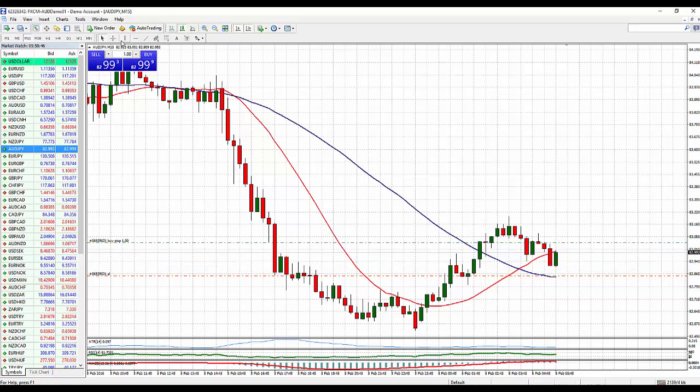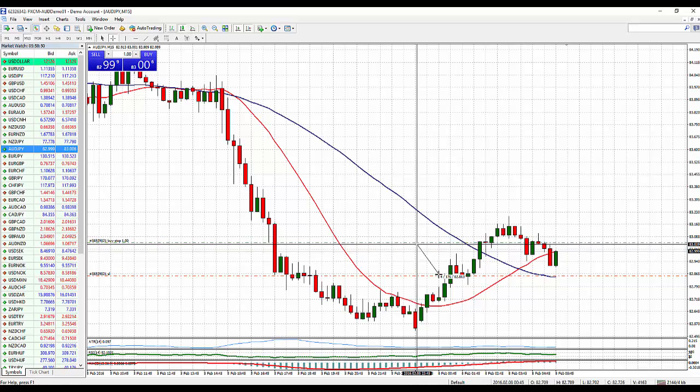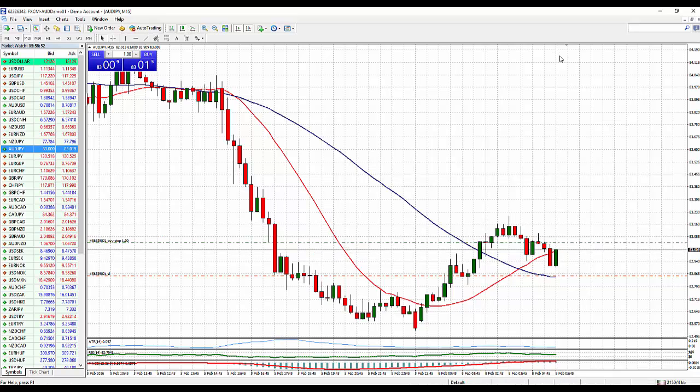So what's the worst that could happen here? The absolute worst that could happen here is we lose about 17 pips. That's the worst that could happen here. And if we get some momentum to the top side, you may get a 40, 50, 60 pip run to the top side based on some of this intraday movement that is retracing right now. So I wanted to do a quick go to bed trade, show a Forex example for all of you guys who are new to the market.